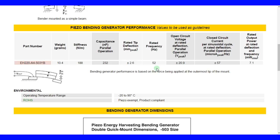The open circuit voltage is the voltage if there's no load. If you're not connecting it to an external circuit, you just allow the piezoelectric material to vibrate, and the charges that develop stay there, dependent only on what the piezoelectric material is doing, then the maximum voltage you can get is 20.9. However, if you short circuit these terminals, you'll get a current of 57 microamps per hertz. I think they drew that straight line from the resonance frequency. So basically, if you multiply 57 microamps times 52 hertz, that would be the maximum current you would get, probably at this expected deflection.